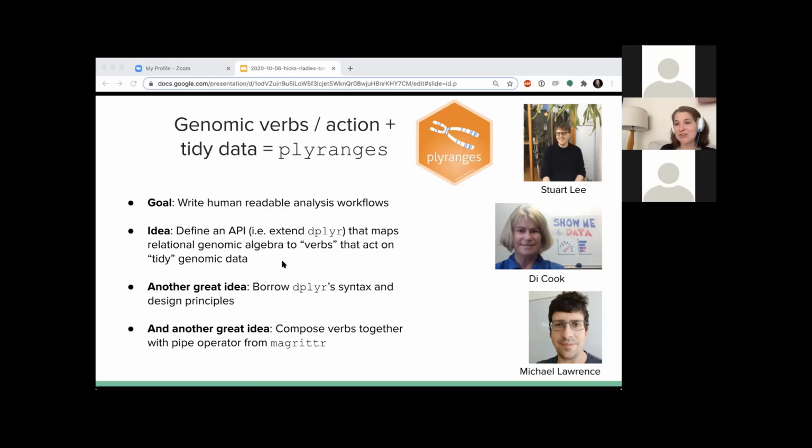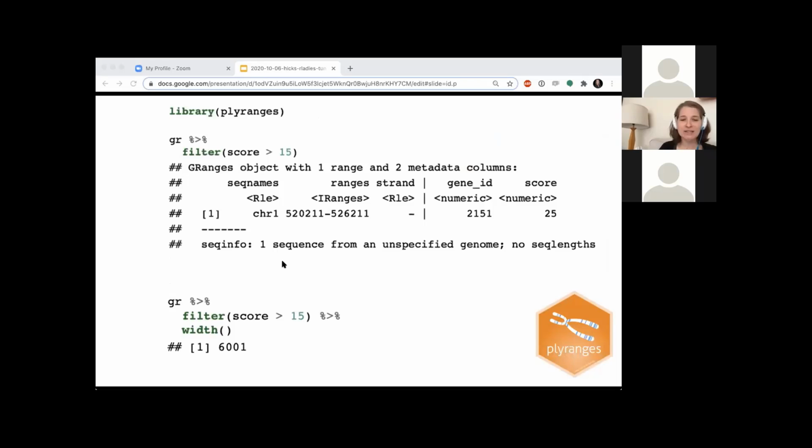And so you can also then combine it with things such as the pipe operator from the magrittr package. You can ggplot the same way you would with regular tidy data frames and so forth. So I'll give you a quick example, give you a summary of some of the figures, and then there's a demo.